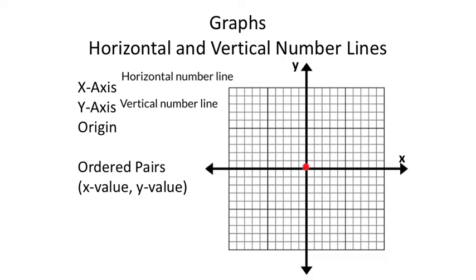That means that, remember, like we saw on that last slide, right in the middle for the X value, well, that would be 0 right there. And then right in the middle for the Y-axis, the vertical number line, that's also 0. Okay? What we get out of that is what we call the origin. This point right here, right in the middle, that's what we call the origin. Because it's where on the X number line, it's 0, but also on the Y number line, it's 0 as well. Okay?